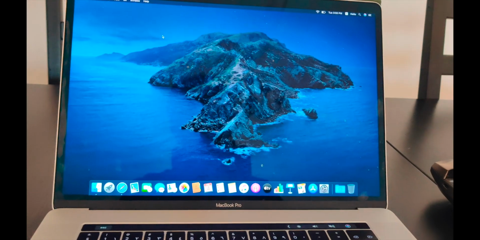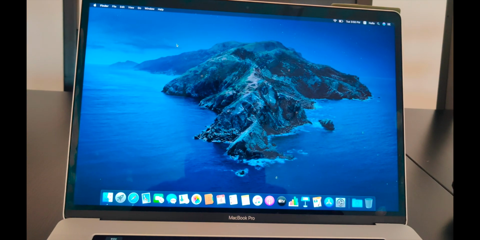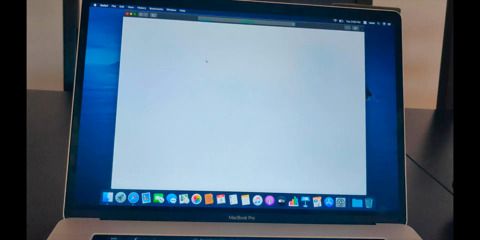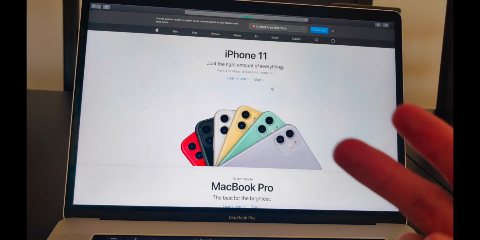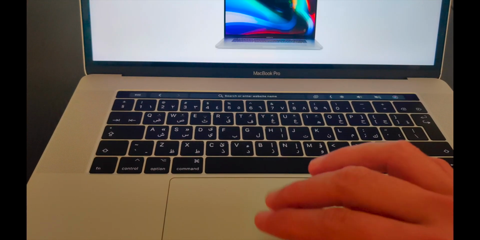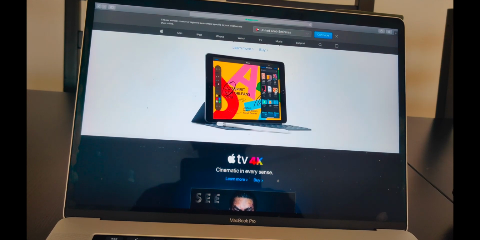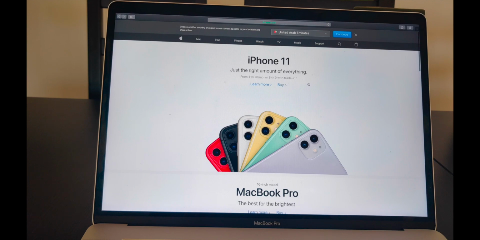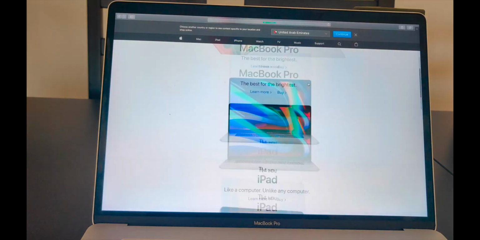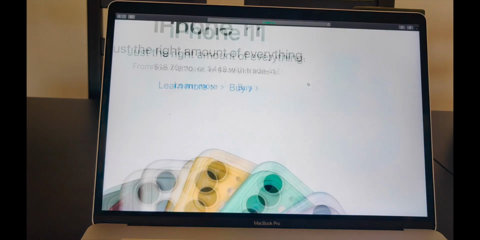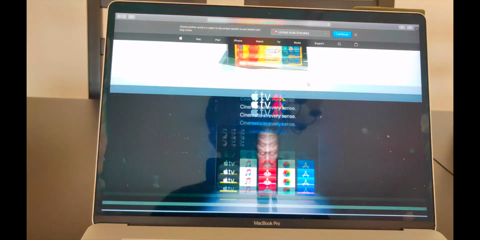Now that we learned how to right click on the Mac, the next thing to do is to scroll, swipe, or click. So suppose I open Safari and I go to Apple's website. If you want to scroll, you simply use two fingers like this, and you scroll like that. The first thing you'll notice on a Mac computer is the smoothness of Safari. Safari is very smooth compared to other programs out there, and especially with the zooming. When you pinch, you can see it's very, very smooth when you zoom.